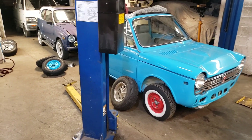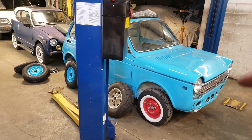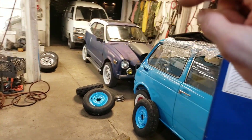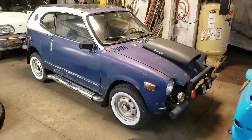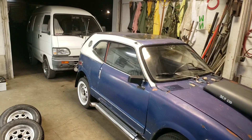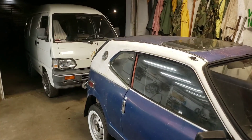We're working in the shop tonight and we've got our microcars lined up here. We have our 1970 N600 with the sport bike engine, and behind that our '72 Z600 with the normal engine but lots of accessories. And behind that we have my daily driven van, which I've been using all winter long — it's dirty and really ugly at this point.